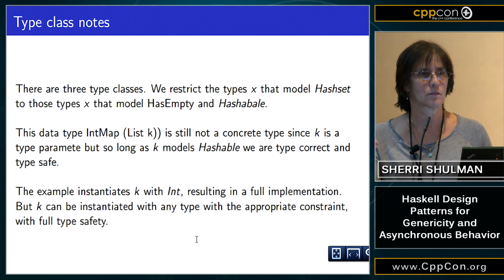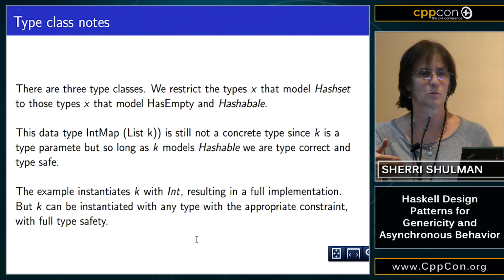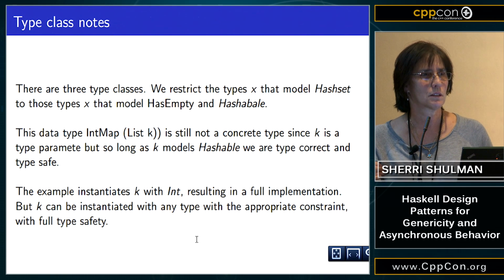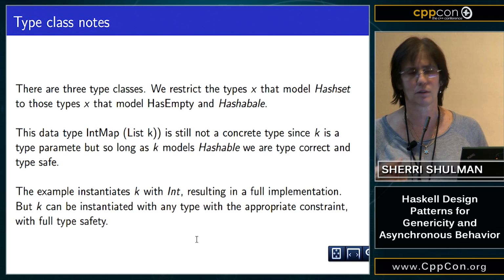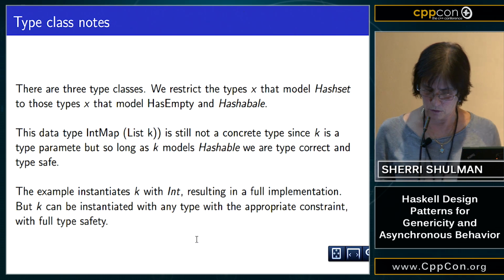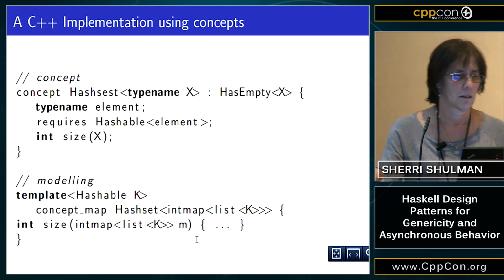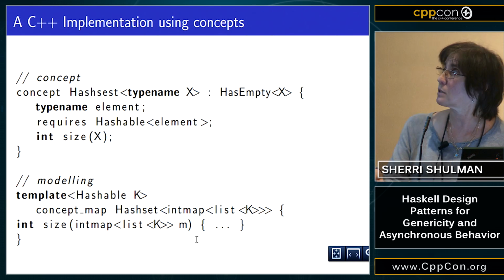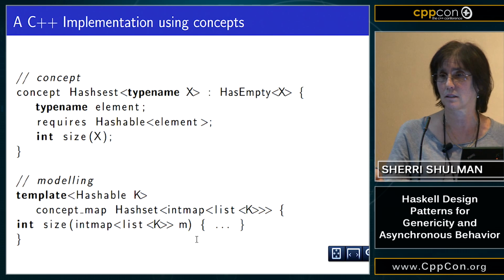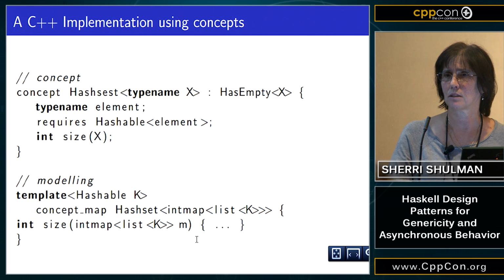Okay, so the goal here, of course, is that you want an expressive enough type system so that you can put in all the constraints that matter for your implementation. And you also want to be told of any errors up front, so that we don't actually have errors occur at runtime. Unfortunately, we haven't gotten rid of all runtime errors yet, but working on it. All right, so this is the C++-like implementation using concepts. And it's pretty parallel to the Haskell implementation by design.